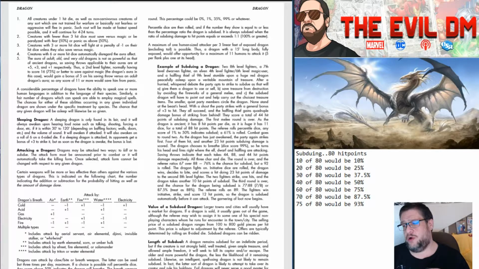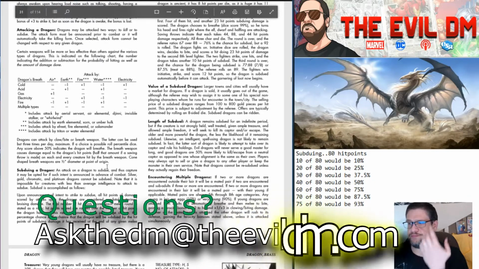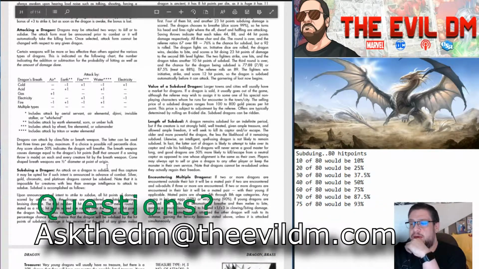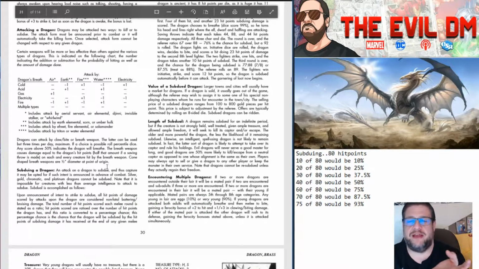Now, how long will a subdued dragon stay subdued? Or subdualed, or whatever you want to call it. They do have rules for it here that they will serve the masters for as long as they possibly can until they see a weak point in the master so they can escape. If they think that they could escape and or kill the captor, they will do it. They will fear, but if they see things like goodness or letting it do certain things, it will, just like any captive.